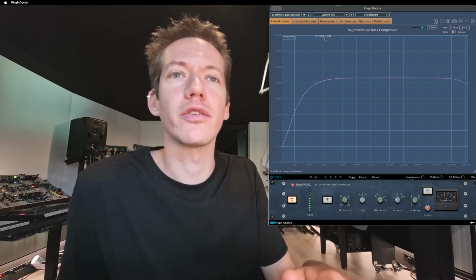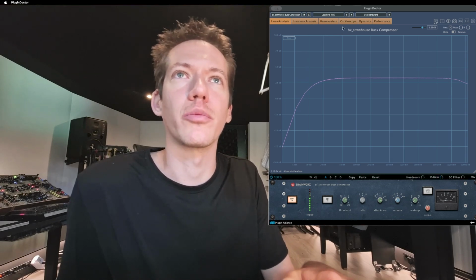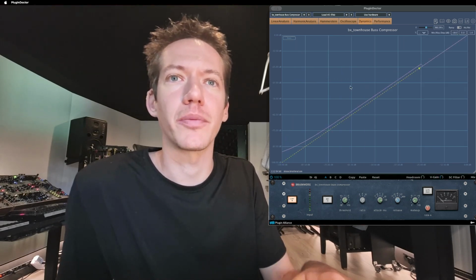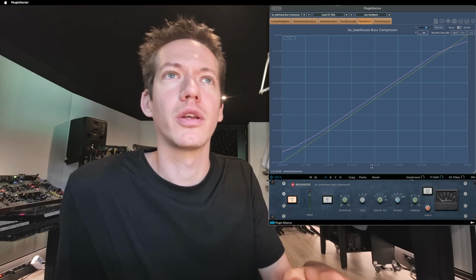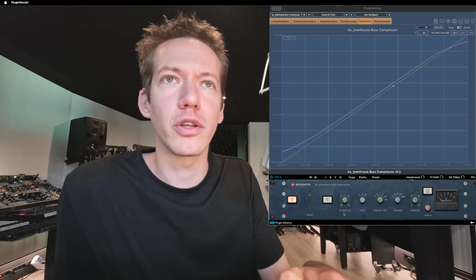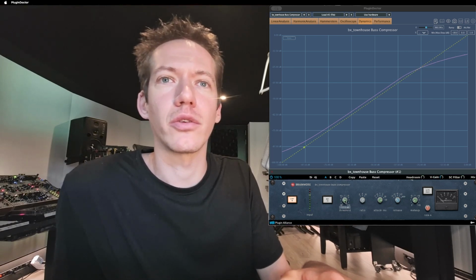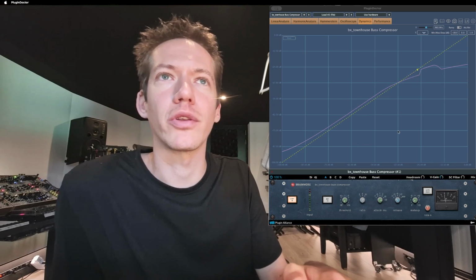What we'll see here is something really interesting I didn't talk about on the SSL bus compressor. Let's dial in the dynamic part. Okay, so let's change now the ratio. Let's lower the threshold to get a proper compression phase happening. Let's go for -20.